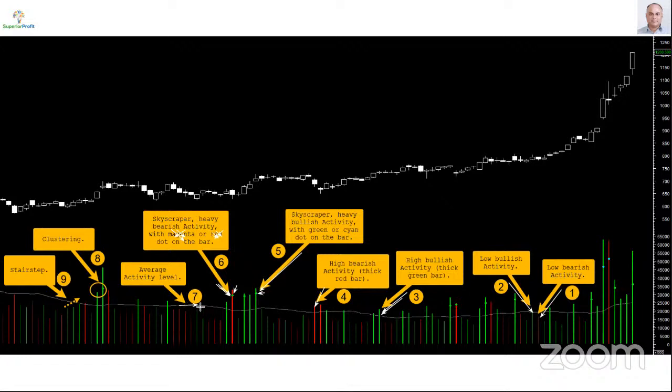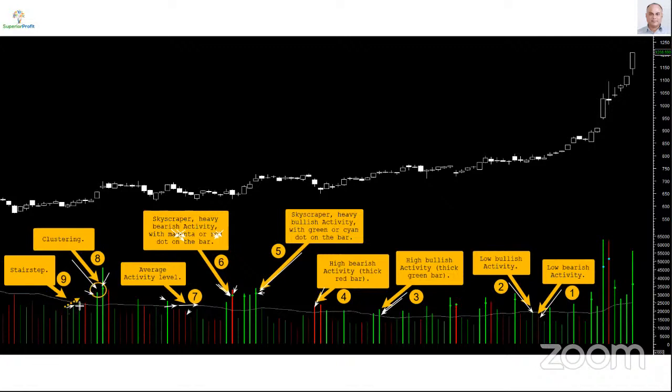And this is the average activity line. Whenever activity goes above the average activity, it is plotted as thick. Anything below average activity is plotted as thin. So we have the thickness of the lines telling us something, above average, below average, that is low activity or high activity. Then we have color telling whether it is bullish or bearish. Then we have dots telling it is extreme high or very high. And here we have clustering, multiple, in this case bullish, very high and high activity coming together.